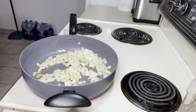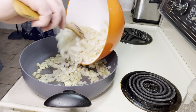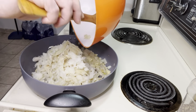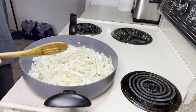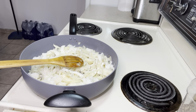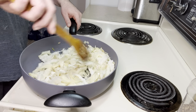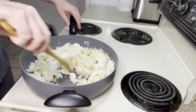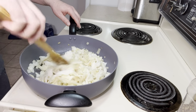Now I put the codfish right here. Look. It's like half a kilo, 1 pound that I'm doing. This is good for 2 to 3 people, depends on how you guys eat. Me, I like to eat. For me, it's for 2 people. If they eat like me, it's 2 times.